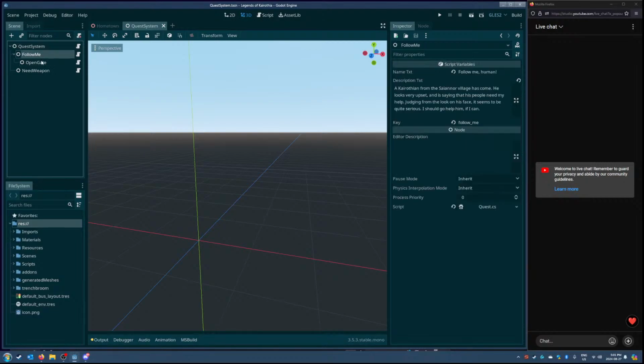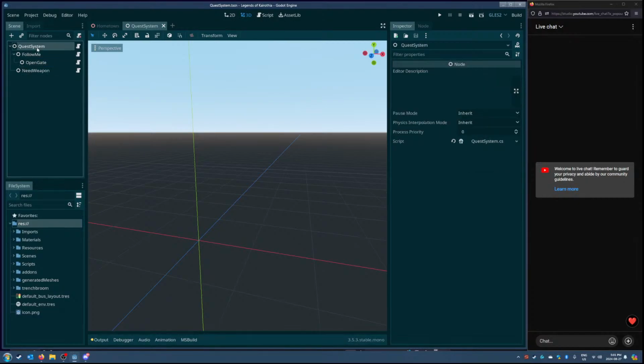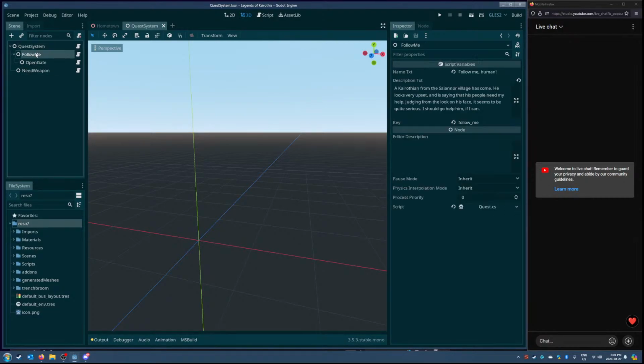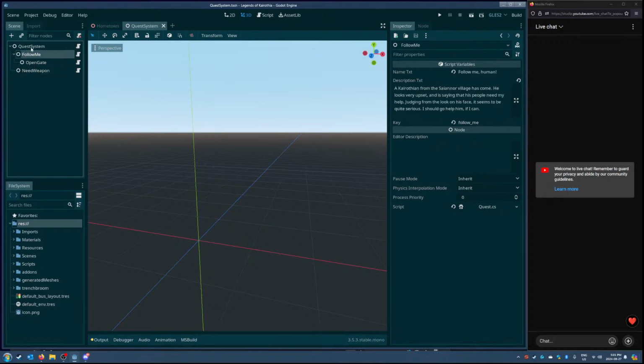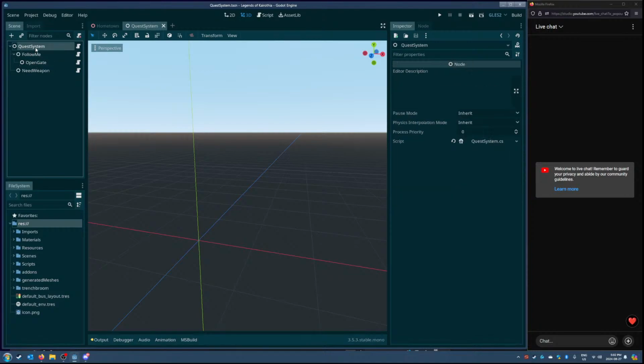What's interesting about this is that what you see here is basically a list of quests, and they're nested quests.